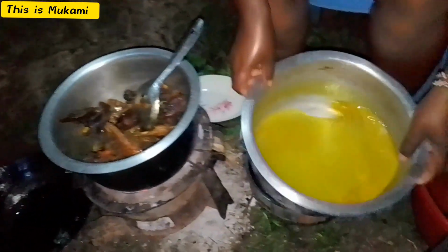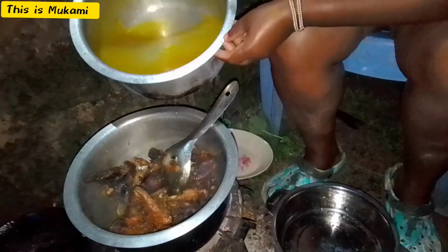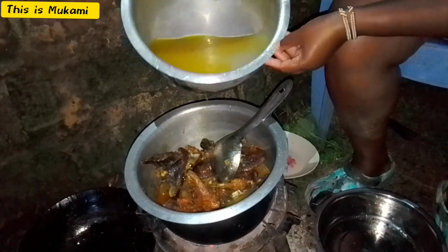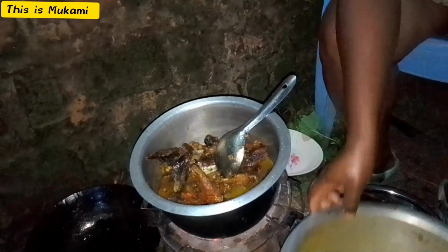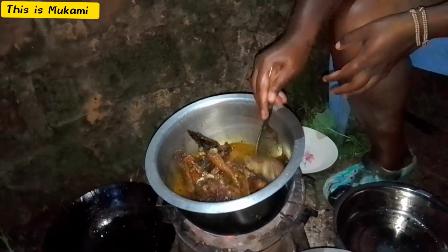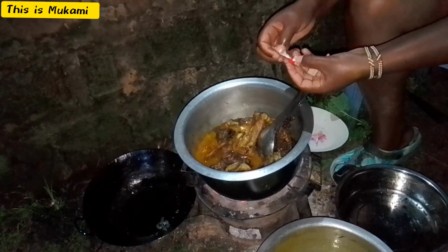Now this is our chicken broth. So we're gonna add chicken soup here for stew. Let's wait 5 minutes. These are Royco cubes. Our last ingredient.